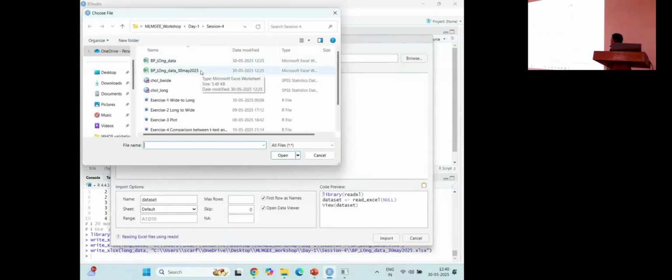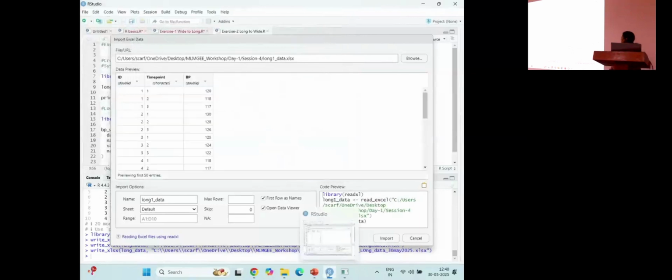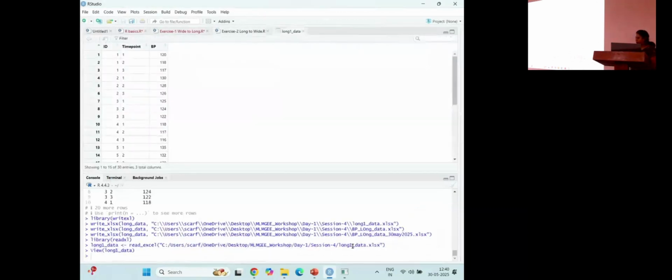So whatever name you have given, click that data set name and open it. I'll use long one. See, long one data, read underscore Excel, path, and view the long data. Now I have imported my long data.